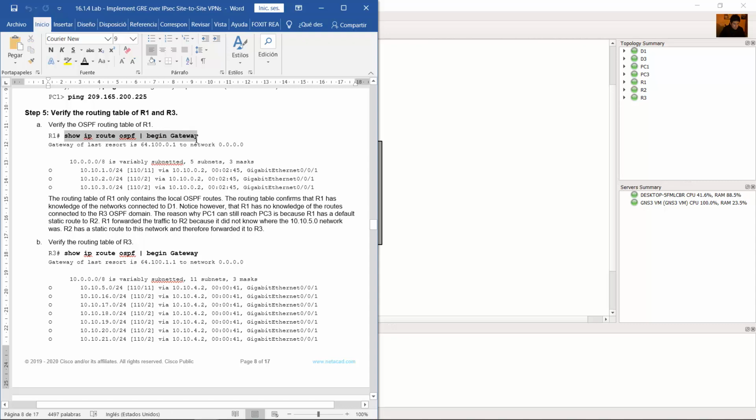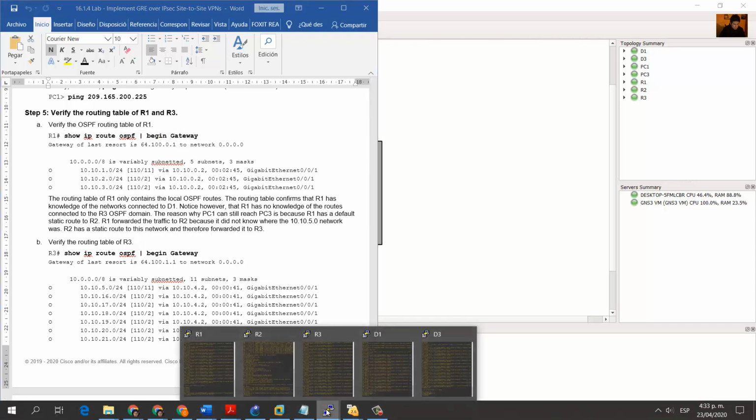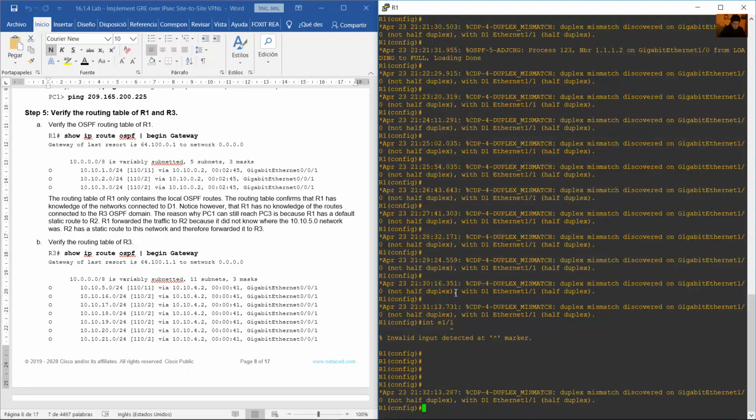Now show ip route ospf | begin gateway on R1. Do show ip route | begin gateway.